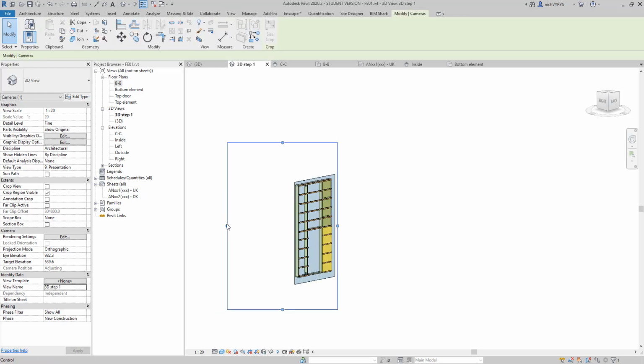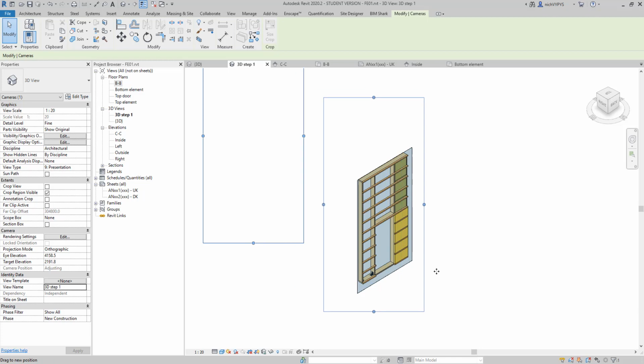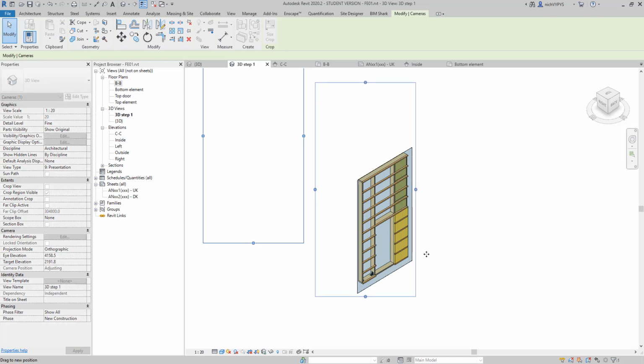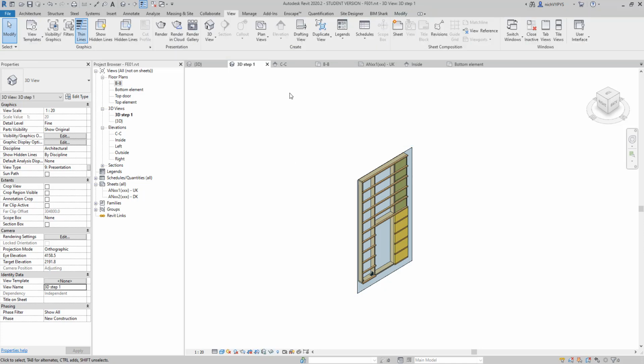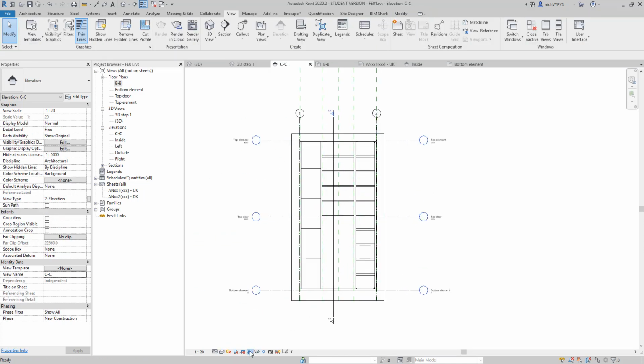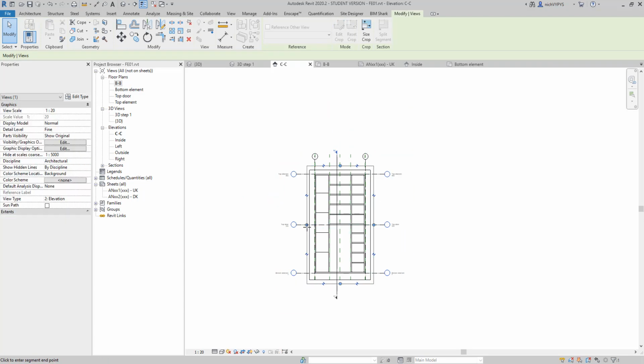If you want to view the element from the same angle, you can press this corner of the view cube up here, that will save the same view angle on every 3D view. I'll adjust the crop, and I'll do that on all the other views that we have in this project.